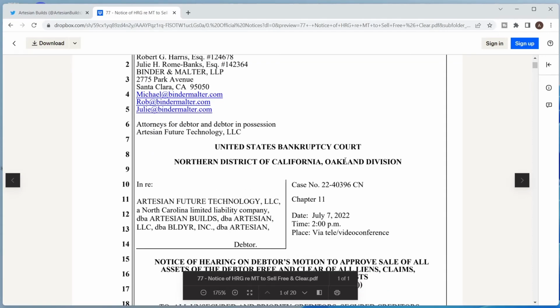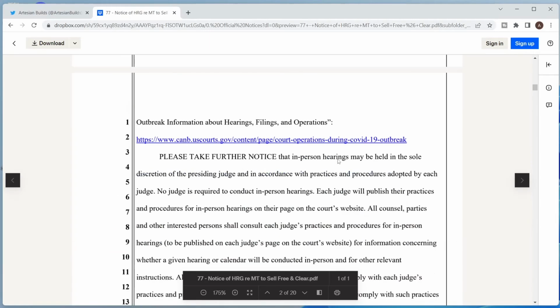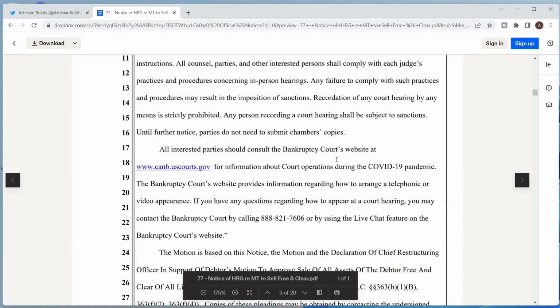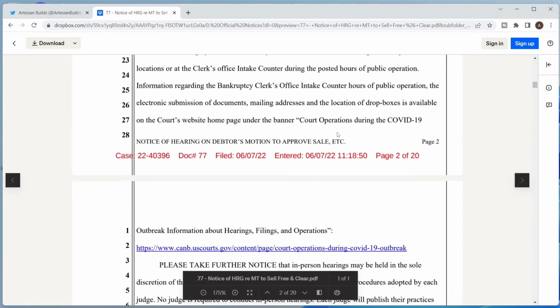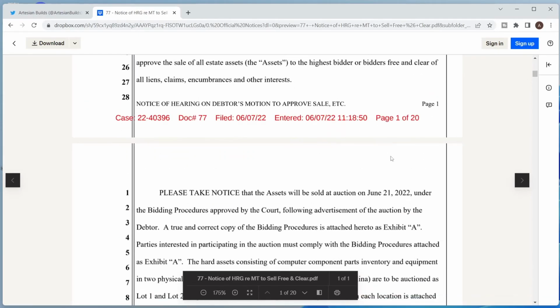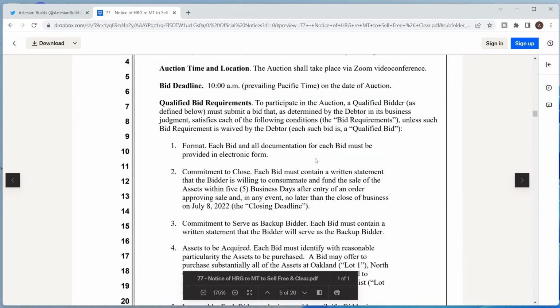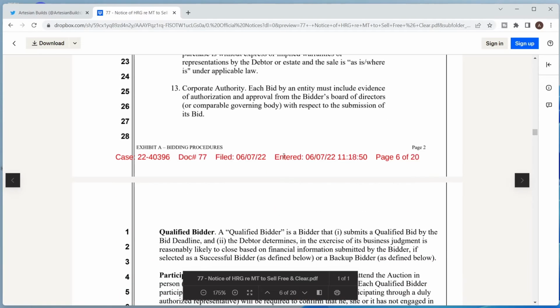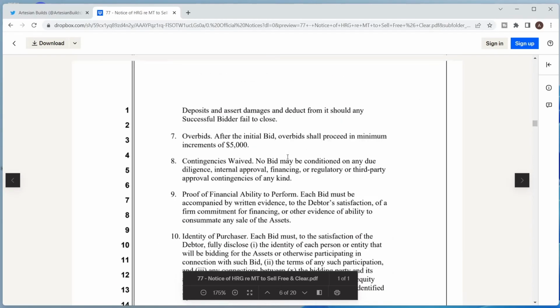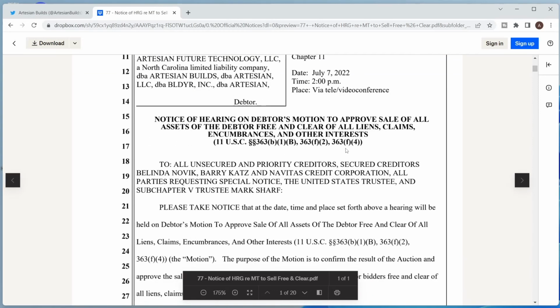But being able to come up with that much money that fast to be able to do these kinds of bids and auctions is not for everyone, and that's why, in my opinion, not very many people are signed up for this auction. Between jumping through the hoops on page 5 just to be approved, and then having the money to just be able to wire them right then and there, and then being able to trust them, that's a lot for a lot of people.